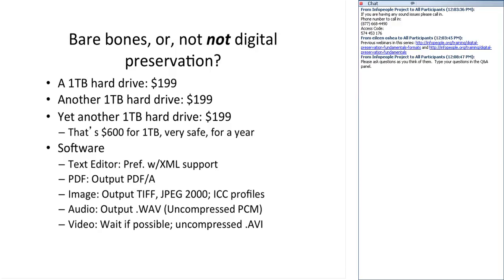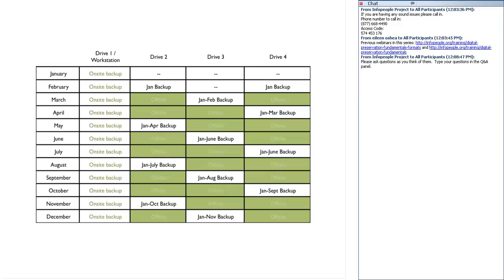And we'll, in fact, in webinar number 4, talk about the state of the state with audio and video. But for about $1,000, we felt like this would be viable. It's not anything that we wanted to go to the next International Digital Preservation Conference with and announce that we'd solved the problem. But we thought, well, this is not digital preservation. This is at least good day-to-day, year-to-year maintenance.